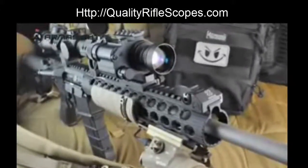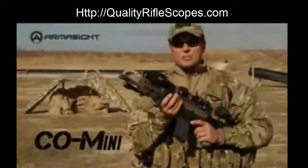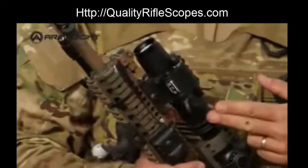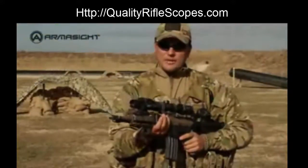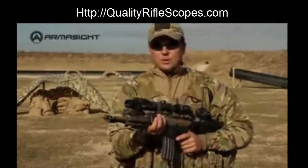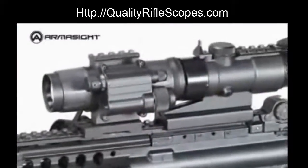No re-zeroing is required by the operator. If you're concerned with size, weight, and power, then the CO Mini is the perfect choice. It's compact enough to fit in the palm of your hand. In a world where most shots are taken within 100 meters, the CO Mini is designed with close-quarters maneuverability in mind and is the perfect choice for hard-working, door-knocking professionals.